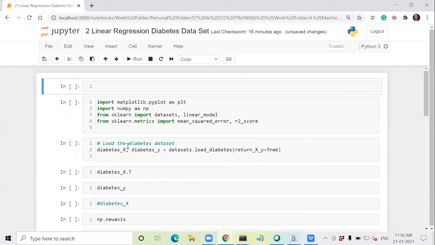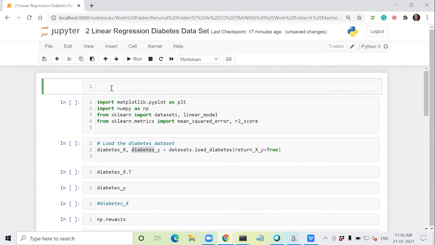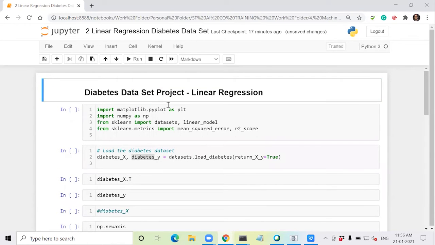So let's continue with the project, and we are going to import the important libraries first. First of all, this project is the diabetic dataset project, so let me take this link from here to save my time. We will be using linear regression here. And let's make it capital. Let's put some size increment, and this is here. So we have this diabetic dataset project, and we are going to use linear regression here.